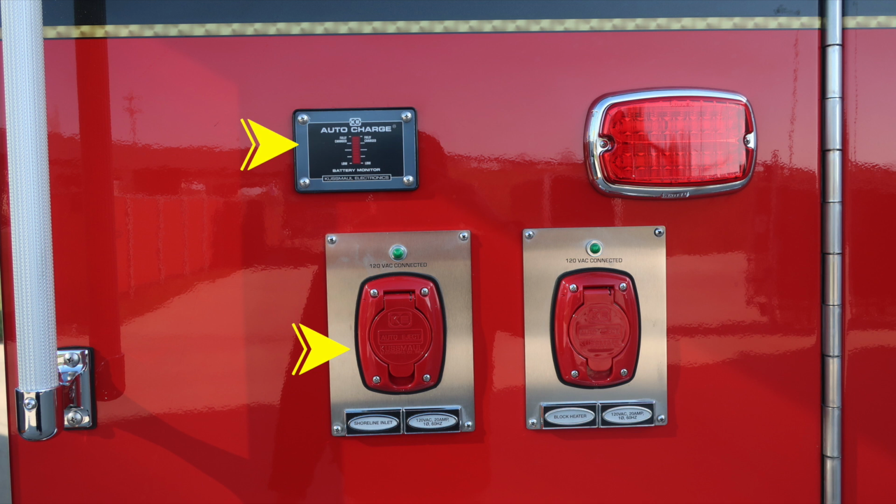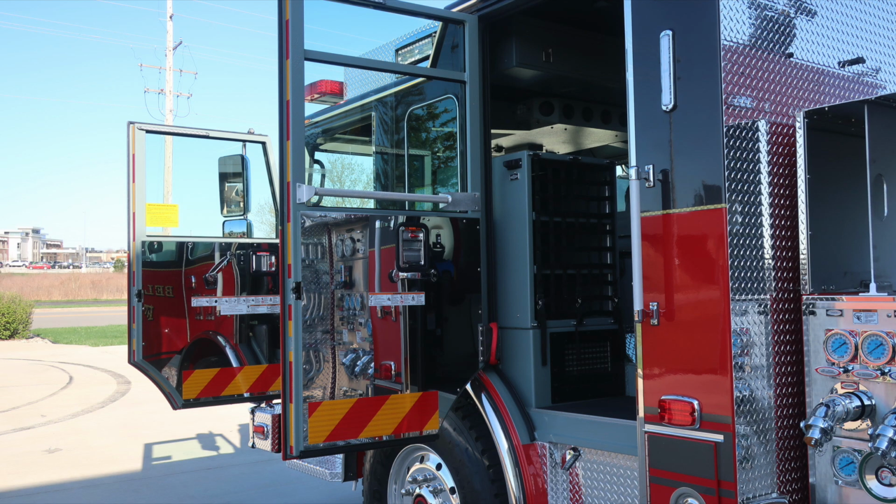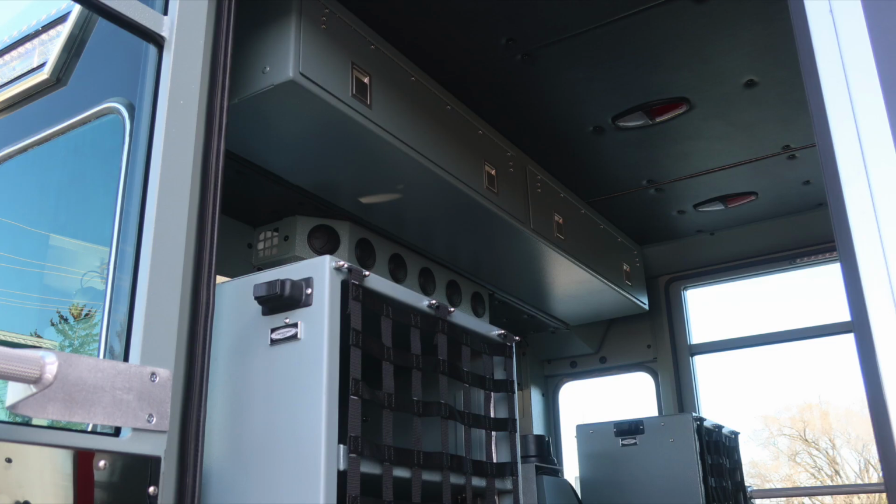We're back exterior to the Shoreline inlet and auto charge. To the right, you'll also find a block heater. Both of these are auto eject plugs. As we move downward to the front axle, you'll find Goodyear tires, Alcoa wheel, and as we previously mentioned, a visual sight gauge indicator into the center of the axle area. As we move to the rear cab, let's first start with the door panel, a fixed door panel, safety and warning placard information, door lock and latch, window control, and a grab handle.